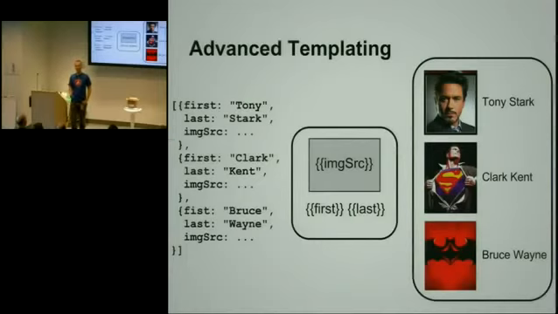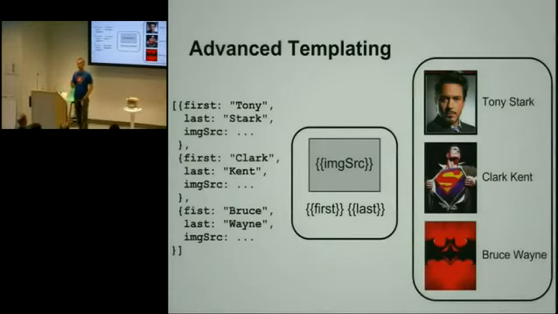And the cool thing is that when you push a new object to the array, the templating engine will figure out, oh, the model changed. We now have 4 superheroes instead of 3. And it knows what the template looks like. It will just stamp out a new copy of the template and will just update the view for us. And the same is true if we update any of the existing superheroes in the array. The templating engine will figure out, hey, something changed. I need to go and update the view.